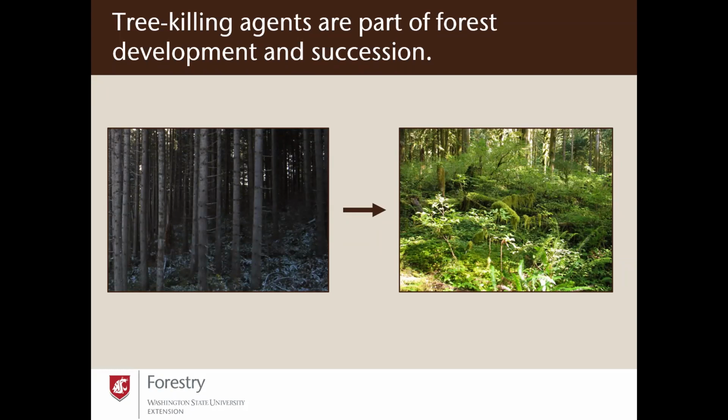Now, if your forest is the two trees in your front yard, they have root disease and they're leaning towards your house, that might be a big conflict with your objectives. So we always come back to that. And I should note here that I'm talking about our native pests and pathogens. These are organisms that co-evolved with our trees, such that trees have developed some natural resistances to them, and that keeps the system in balance.